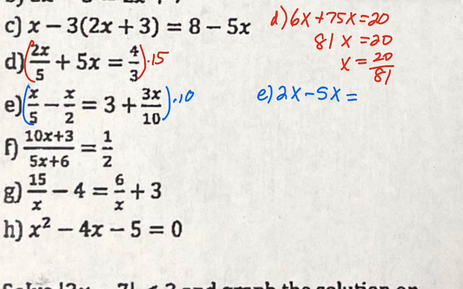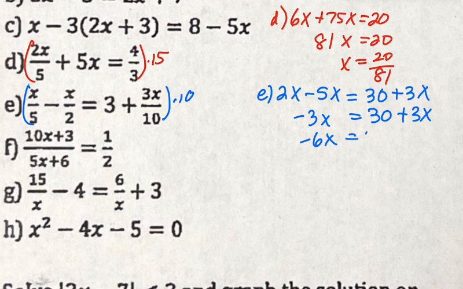After the equal sign, we got that 3. 3 times 10 is 30. And then we have 30x divided by 10, which is plus 3x. And again, it just becomes a nicer equation to deal with right off the bat. Okay, so now let's go ahead and solve it. We're going to take the x's to one side, numbers to the other, good old equations. And so we get negative 3x equals 30 plus 3x. If you subtract 3x from both sides, you get negative 6x equals 30. Divide off that negative 6, you get x equals negative 5. And so very simple, very nice.